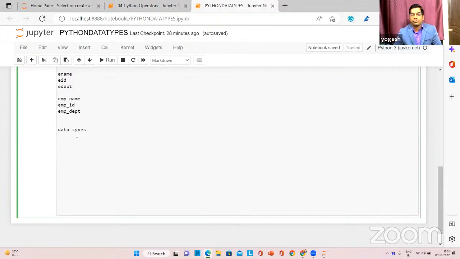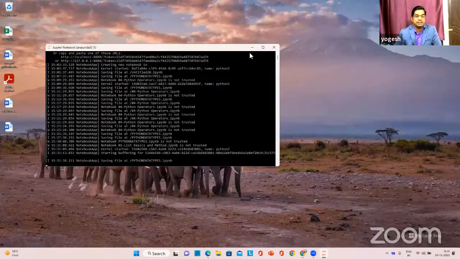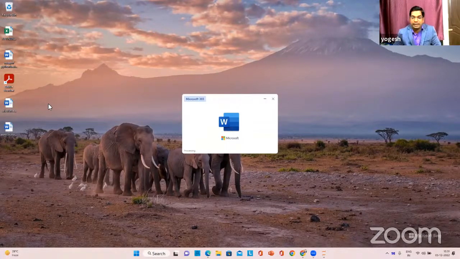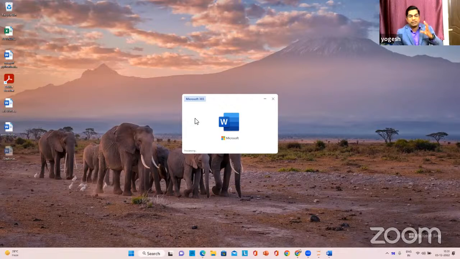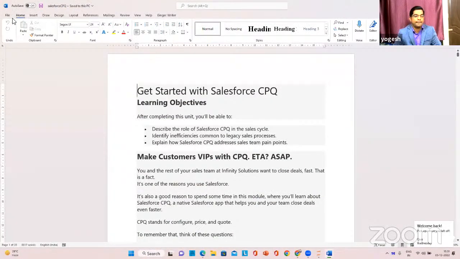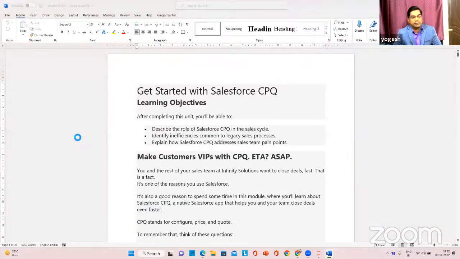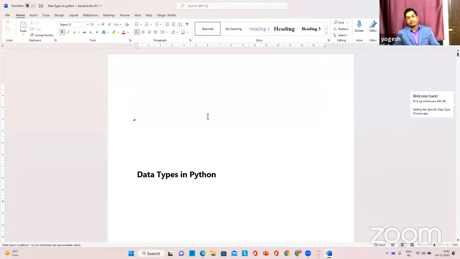Okay. To explain this data types, I am just going to minimize this, and I am going to open a document which already I have prepared and kept with a simple idea. Okay, right.